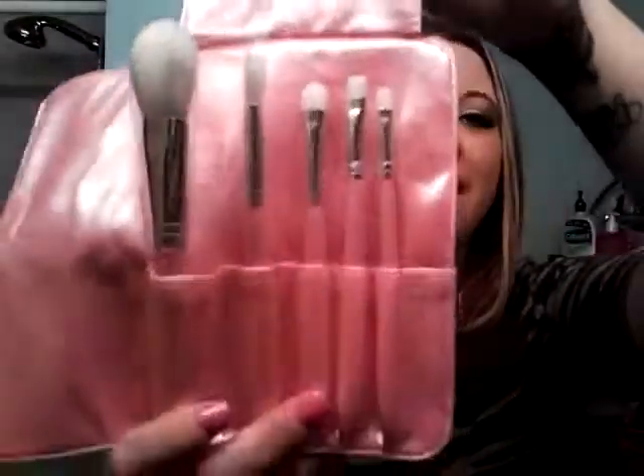These were only like $2.98 or $3.98, so you can't complain for two or three dollars. And then this was the Pink Steel sale on BH Cosmetics last week — I purchased it for $16 and got these brushes. It comes in this cute little pink case. These were limited edition so they are not available anymore. Inside you open it up and it's got a nice selection of brushes. It's also a nice little travel case — pretty much got every brush you need, though I'd probably bring a couple extras.